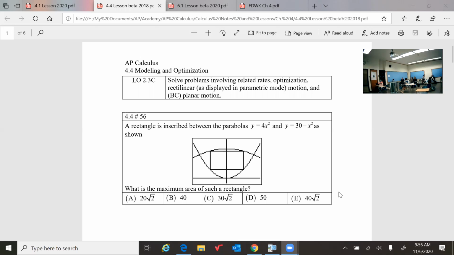And the height of the rectangle would be this, take away this. So it would be 30 plus a negative x squared, subtract 4x squared. That value, subtract that value. Now think about this. Here's 30 plus a negative x squared. If I subtract the 4x squared, you're taking away this blue height. What are you left with? The height of the rectangle. Is it logical?